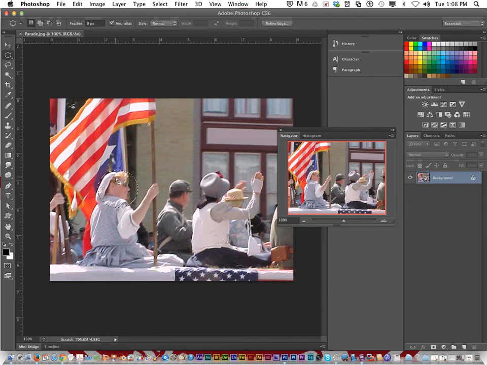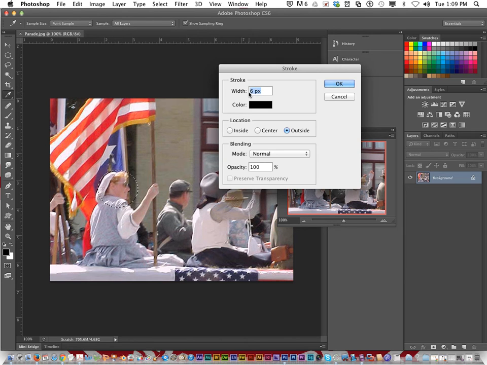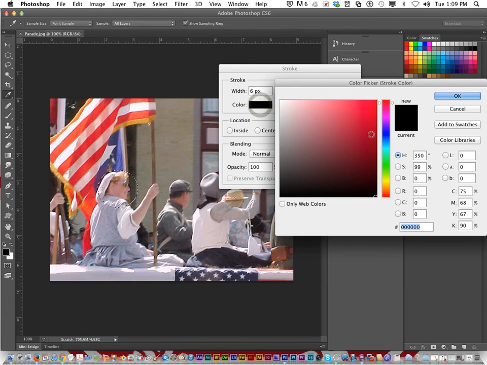Now, if you look, all right, we're going to go to the menu bar at the top, and we're going to go Edit, Stroke. And we get several options. For the width, we're going to change that to 6, right up here. 6px. PX stands for what class? That's correct. Yay. All right, we are going to choose for the color, blue.